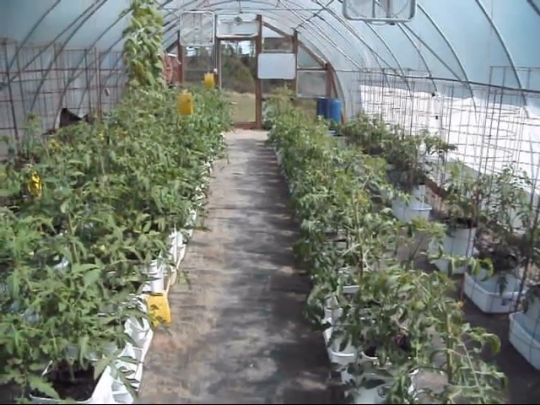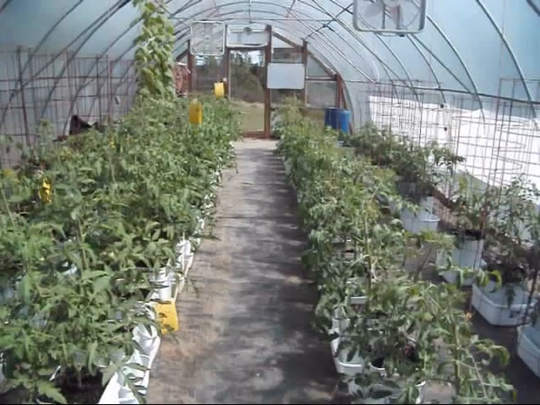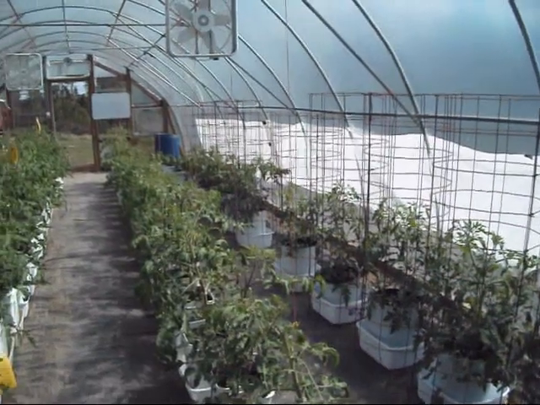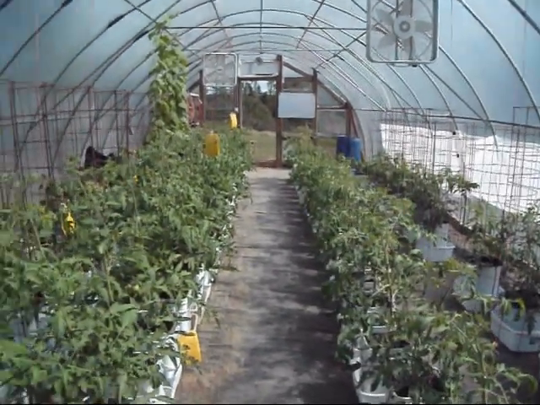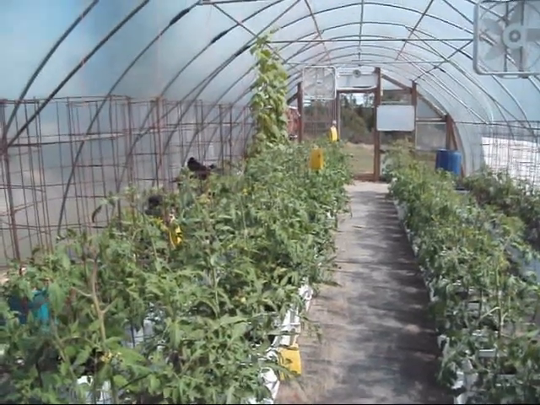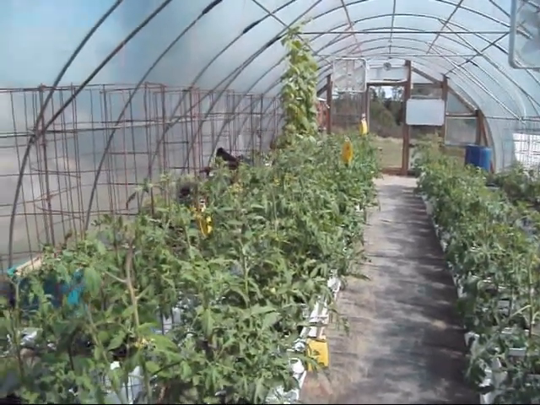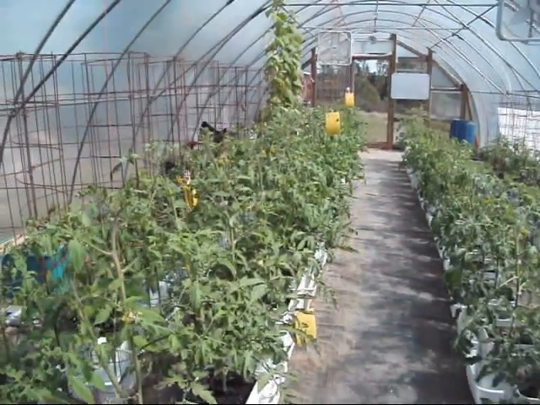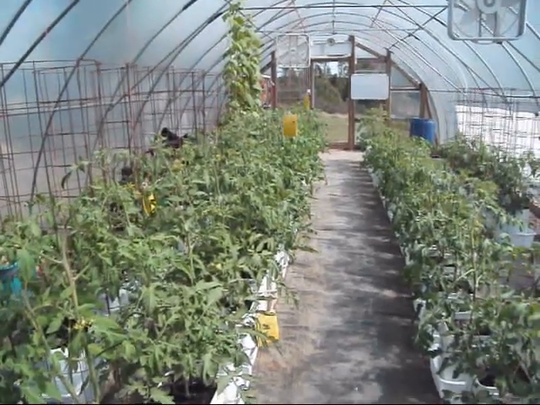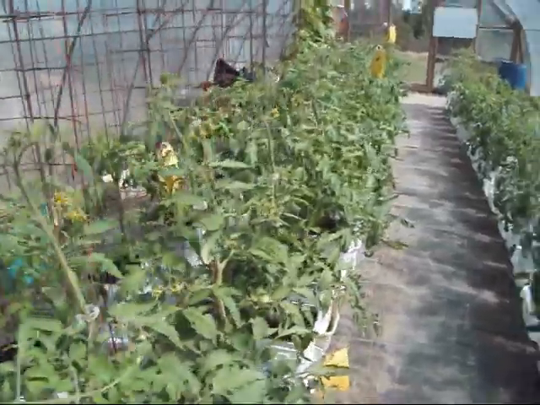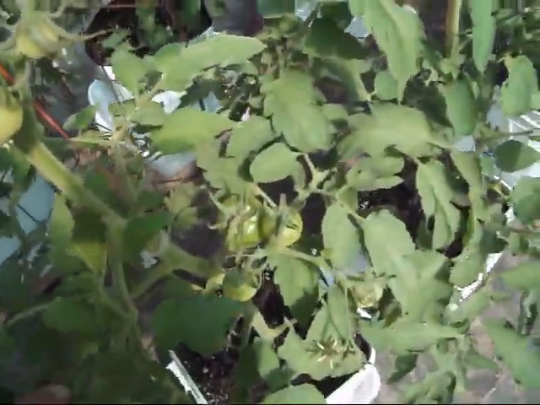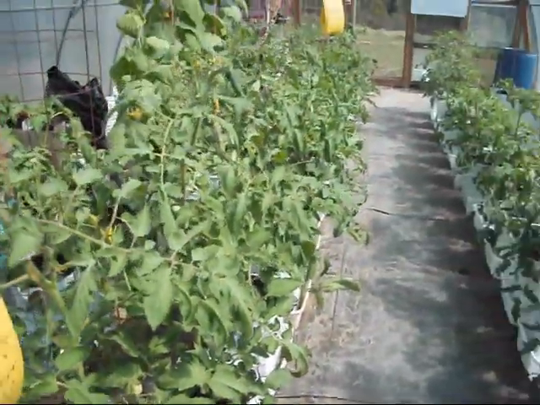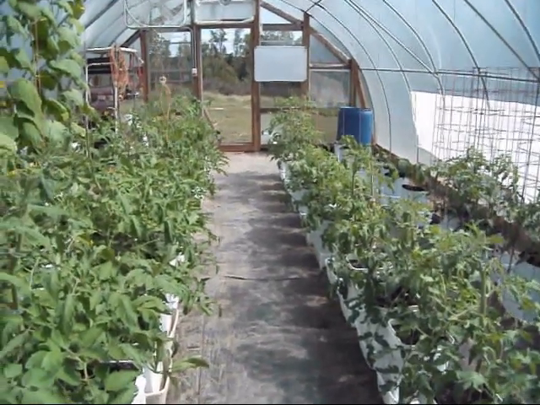This is the view from this end of the greenhouse. What I have done is put some cages around those determinants going down the side wall, lined my peppers up down on the other end, got rid of a few more cucumbers that had already reached the top and weren't very healthy, started some more, and put some more tomatoes in cages. There's a lot of blooms on these things. Everything is looking pretty good. Plenty of tomatoes coming on. Everything looking real good.